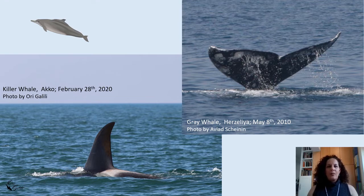It came all the way from the North Pacific, and it looks like it just took a wrong turn to the Mediterranean Sea instead of Baja California. He was photographed in Gibraltar 3 weeks after the sighting in Israel, and it seems that he made his way back out of the Mediterranean Sea as well. In 2020, we had another unusual sighting along the Israeli coast up north. It was identified as Riptide, a male known in Iceland, and it was his last sighting here in the Mediterranean.